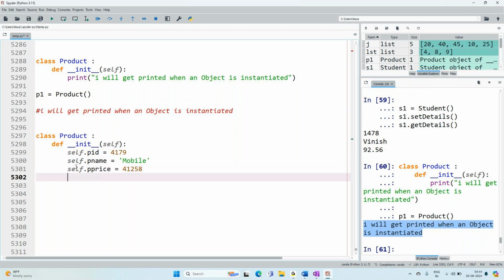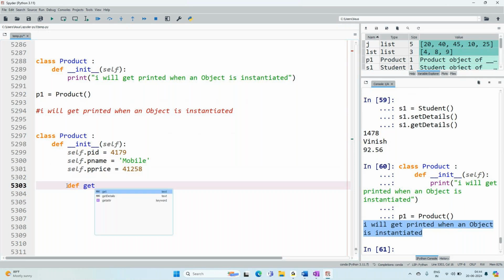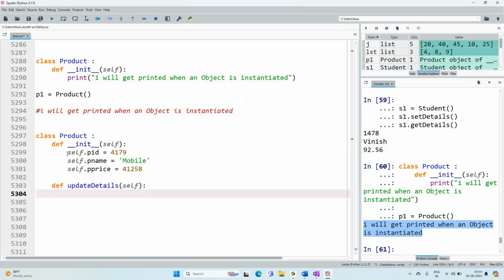41258 something. Now I want to use this in something like update details. This also I'll make as self, so when you make it self, it becomes a variable.